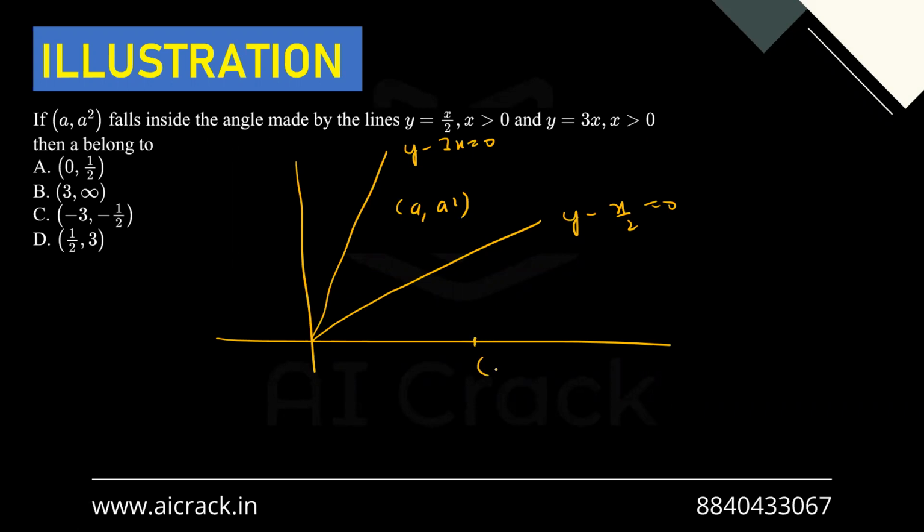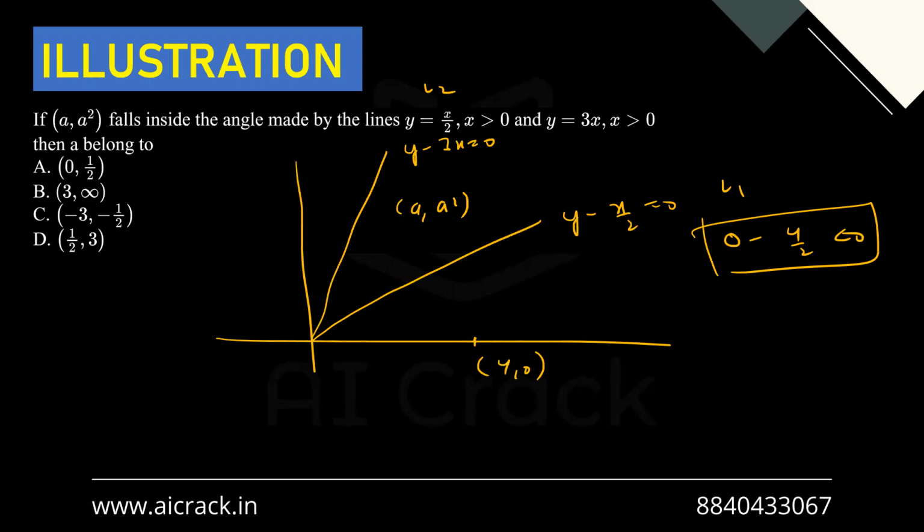So, let's take one point, let's say this is (4, 0) over here. If I find the value of this point on this line and on this line, then I can make the comparison. Let's say this line is L1 and this line is L2. If I put the point (4, 0) in line L1, I'll get 0 - 4/2, and that is less than 0, right? So with this point I'm getting less than 0, and with the other point I should be getting greater than 0. If I plug in this point on this line, I'll get a positive value because this value is negative.